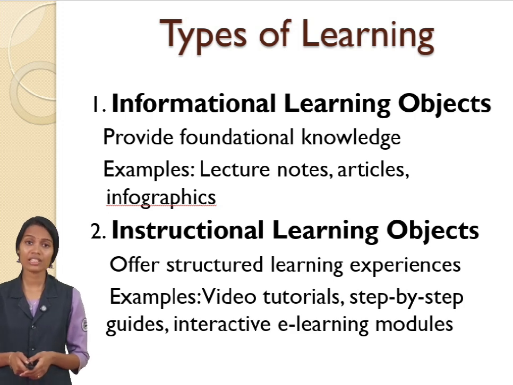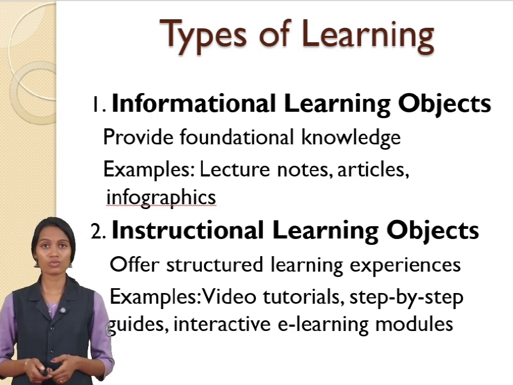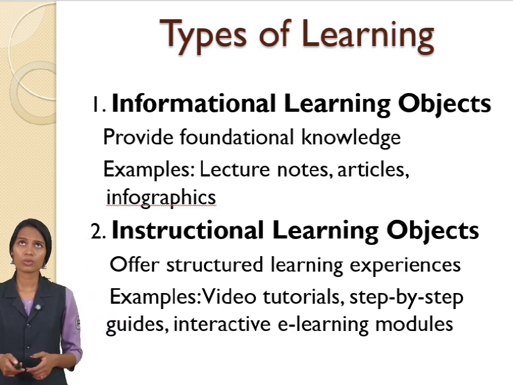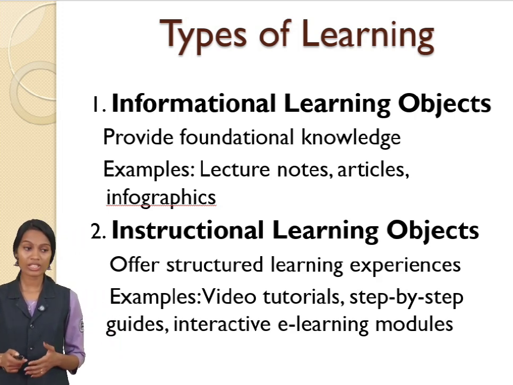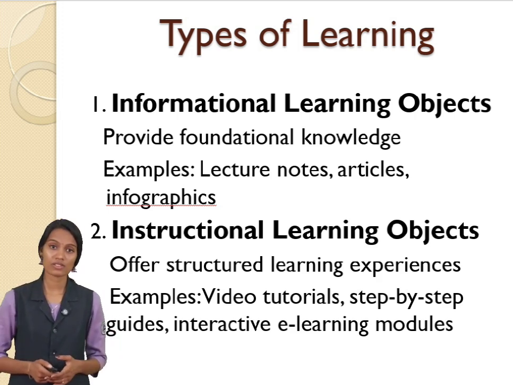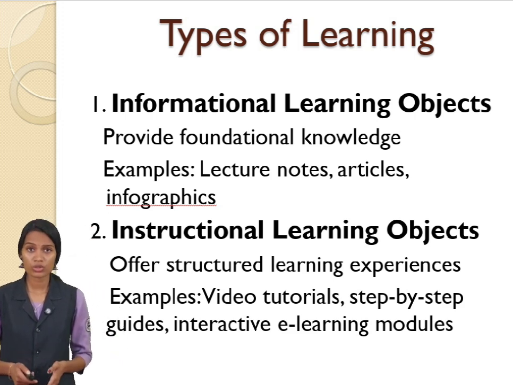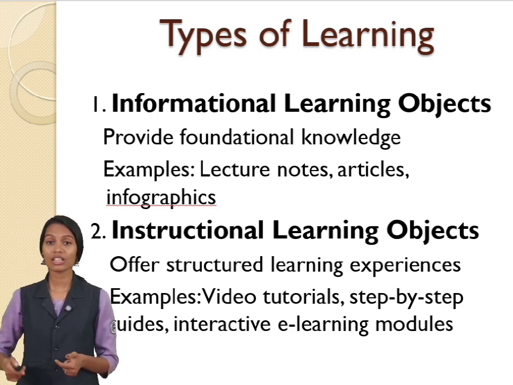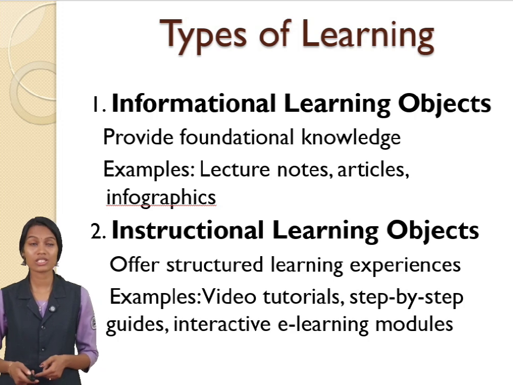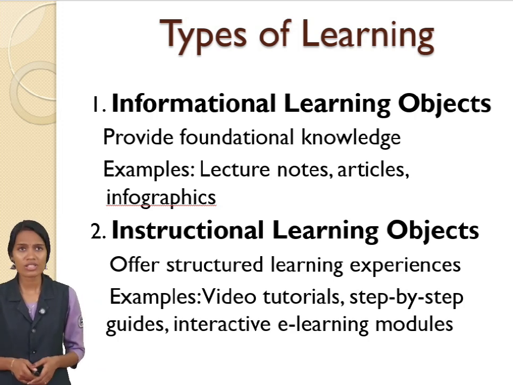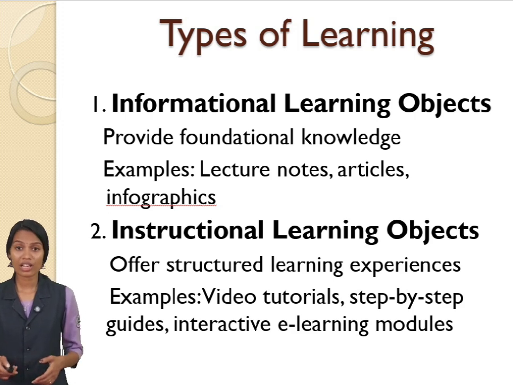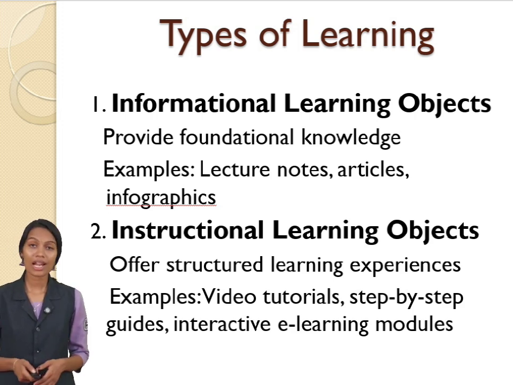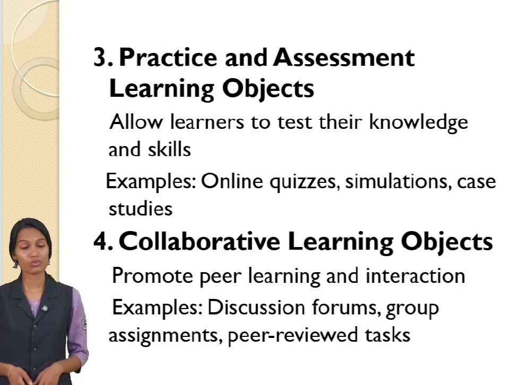And next comes the second type being instructional learning objects. Instructional learning objects are providing instructions, right? They offer us structured learning experiences. For example, video tutorials. We will get a structured learning experience from video tutorials or step-by-step guides. We will be getting them online, right? And interactive e-learning modules.